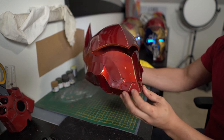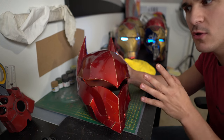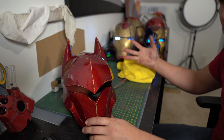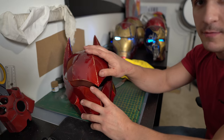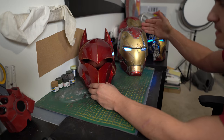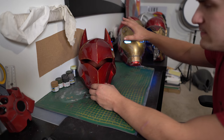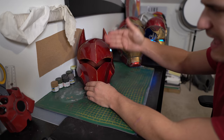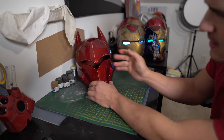I got most of the light scratches and damage I wanted, but do I want a really particular form of damage? Do I want to do a really big cut or gash in the helmet? Do I want to blow off part of it, melt any of it, or am I only going for paint? I think it would be a missed opportunity not to try to mimic some of the damage I do on my Mark 85s. So I'm going to try to do a really nice slash or gash — something that looks like he got hit right here over the eye. Let's see how that looks.